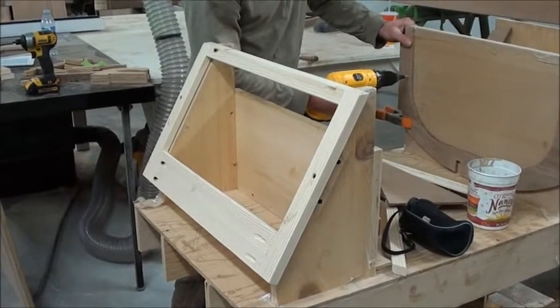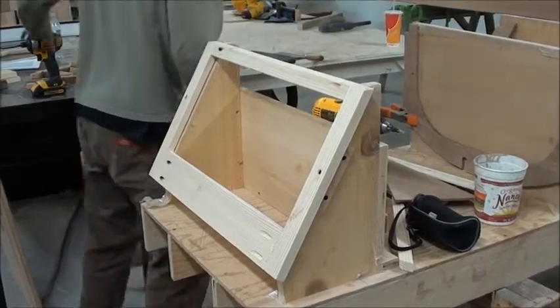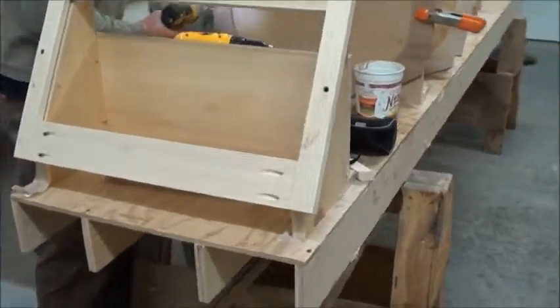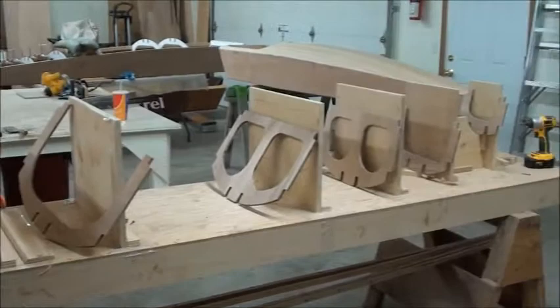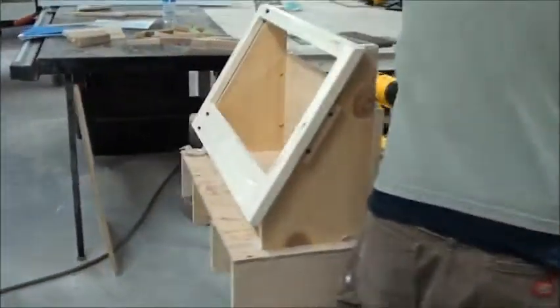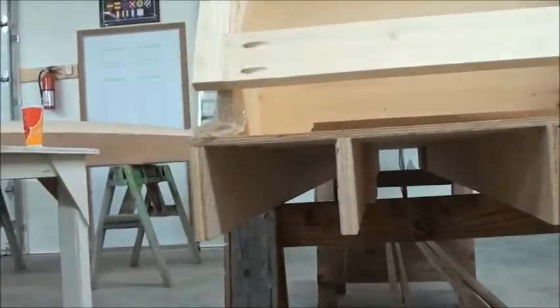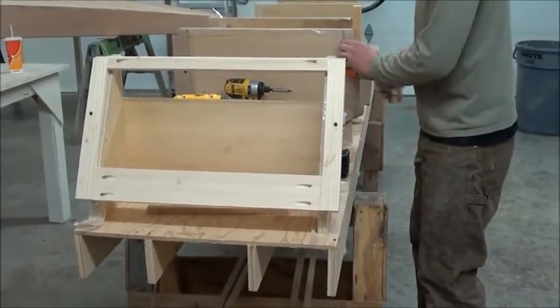We're putting the bolt heads and back seat cranes on the jig, which is in the plan — the dimensions of it, the height of each station, and where the stations are on the jig. The deck is half-inch plywood and I've got four straight-edge materials that hold it straight. We have it sitting on sawhorses, and it's important to plumb it up on each sawhorse so nothing is twisted.